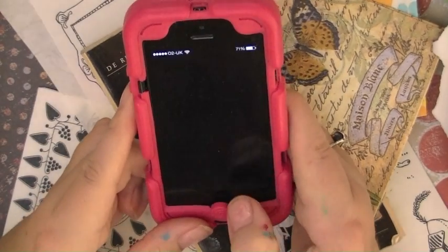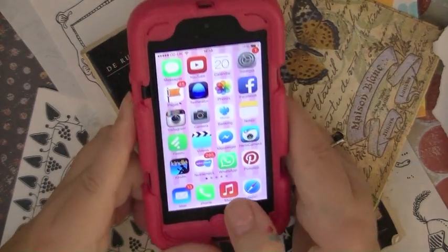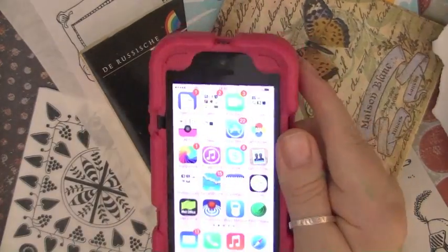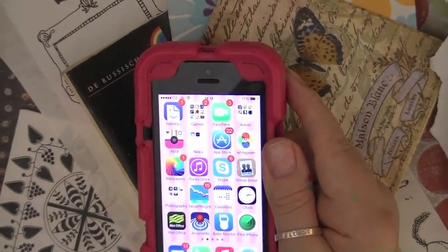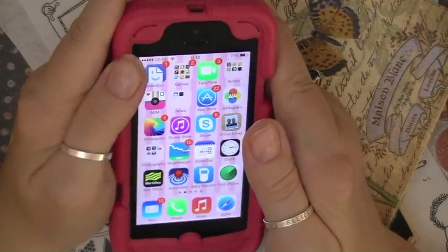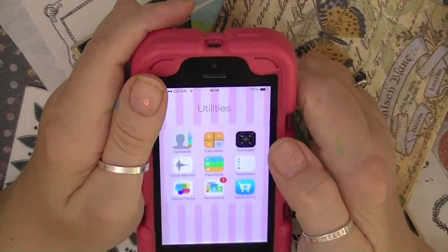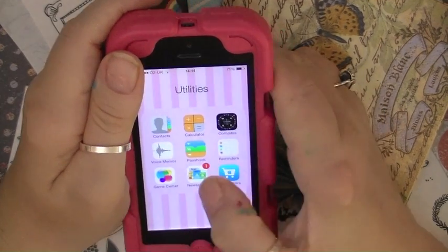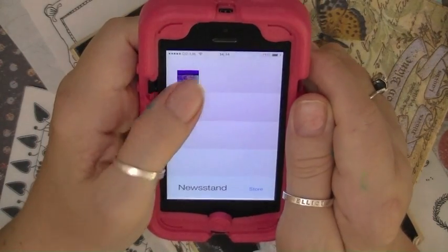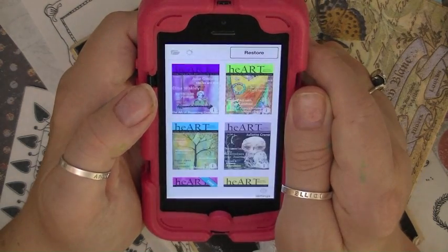I was approached by Carla, the owner. It's my Instagram, haha. And it's a really fun art magazine that you can access on your phone. I only know it on iPhone. I'm not sure how you do it on Android because I don't have Android. But what you do is you go to the magazine stand, their newsstand rather. I hope you can see this there. As you can see, I already have one magazine. I have a few actually. They don't show up. And then, oh, here you go.